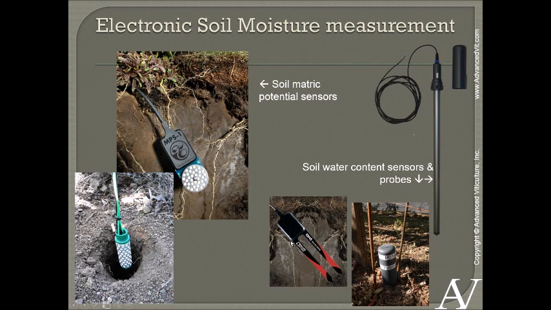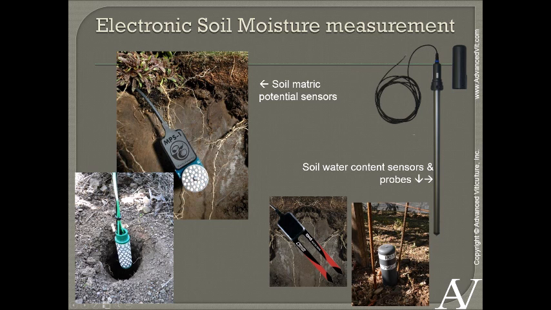This is the Decagon version of the water content sensor. That's one of them. They make several sensors, and they're pioneers in the field. But this is the one I prefer because it's really easy to install. It requires very minimal disturbance of the soil. And it's called an AquaCheck probe. As you see, this one has a cable, and the cable usually runs to a ranch systems unit. I'll talk a little bit more about this in a second, but this is my tool of choice over all these.